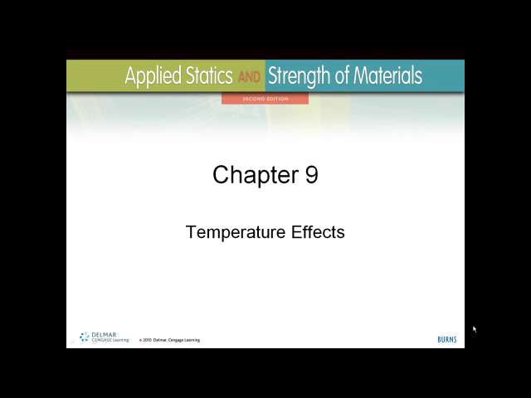In Chapter 9, we're going to talk really just about a small portion of the chapter that has to do with temperature effects. And for some of this, we already know a little bit about this. I mean, those of us that have taken surveying before know that when we are taping in one of our first outdoor lab exercises, there is a correction factor that we have to apply to the steel tape depending upon the temperature the tape was standardized at and the temperature that we are actually using the tape at.